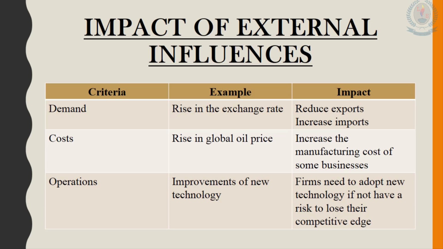The next criteria is operations. I have selected another example from the external environment under the technological environment. It is about improvements of new technology. The impact is that firms need to adopt new technology. If not, they have a risk of losing their competitive edge. If not, they cannot survive within this highly competitive business environment. So they need to adapt to the improvements of new technology.